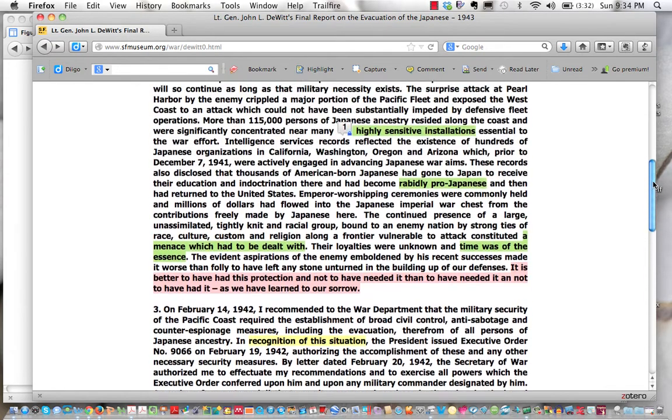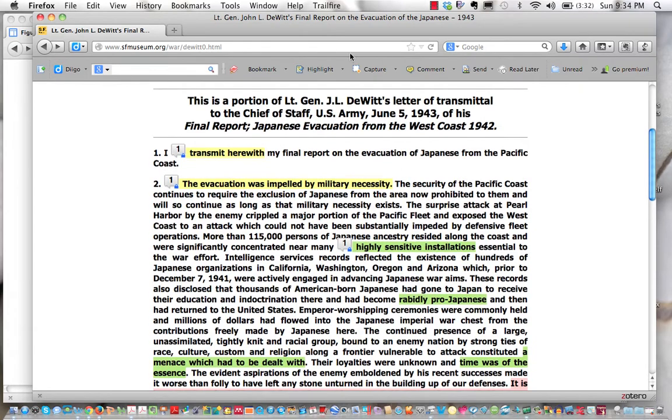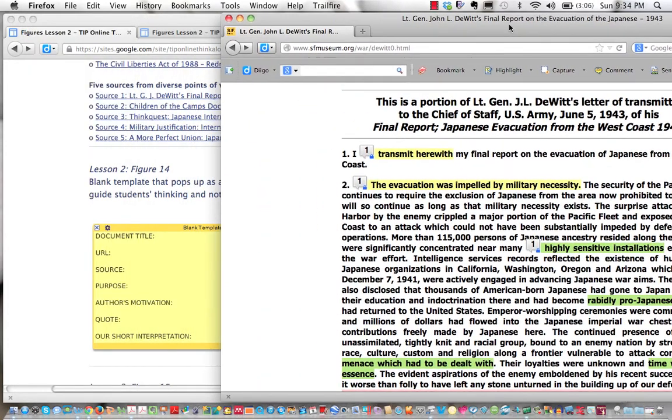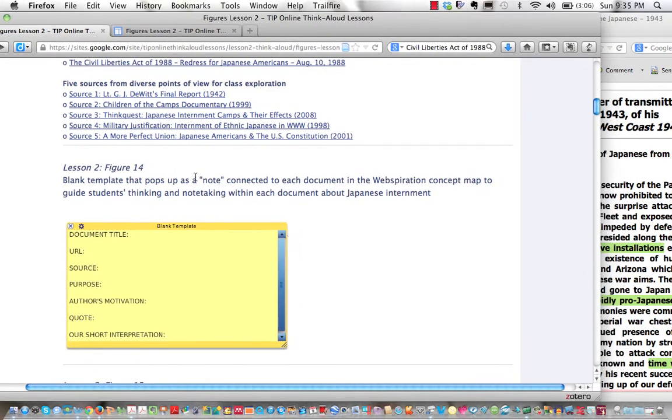So let's stop and think now about filling in the template in a way that addresses our initial challenge. If we go back to the template, in addition to noting the source and the website address, I might talk with my group members now about how the ideas we read and highlighted help us A, identify the author's motivation, B, select a quote that best portrays this author's feelings about Japanese internment experience, and C, provide a short phrase in your own words that sums up this author's point of view.